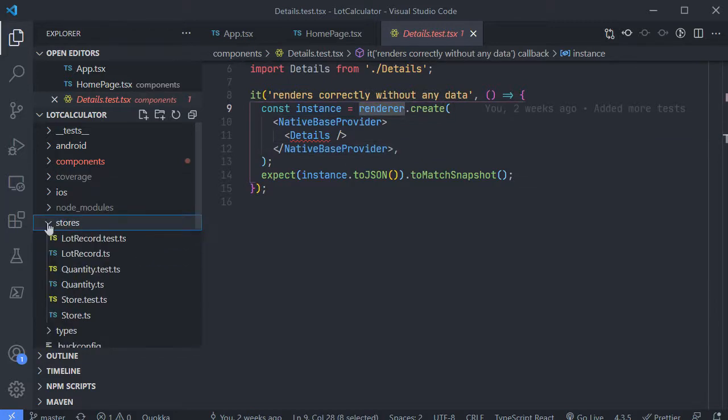But for the stores part, TDD worked really well. It saved a lot of time from testing the actual application in the emulator. That is a very time consuming thing, and I really hate it. And I would love to write a few more lines of test compared to going to the emulator and testing it again and again. So that's all I had.